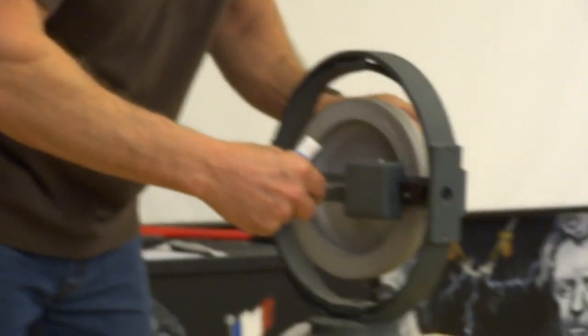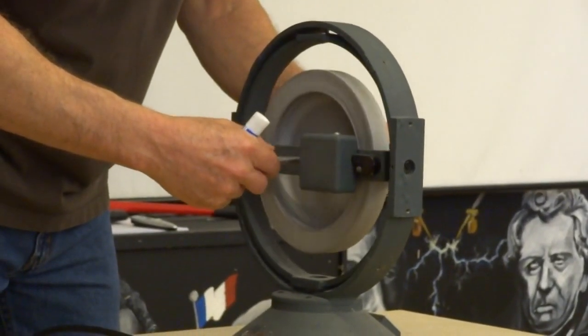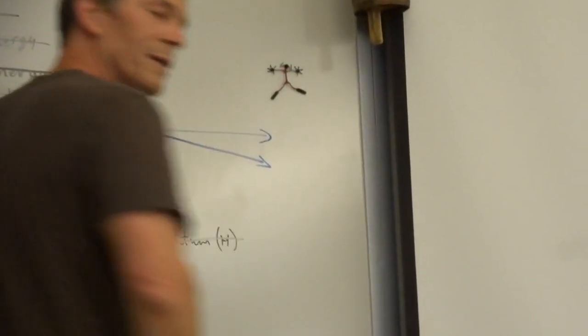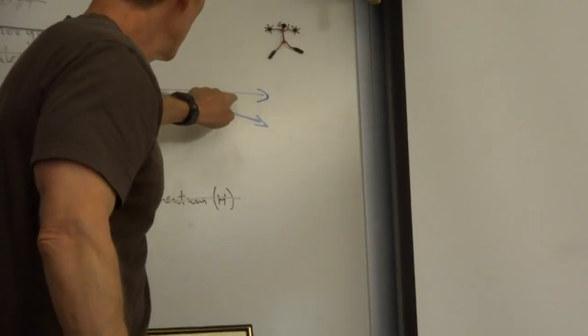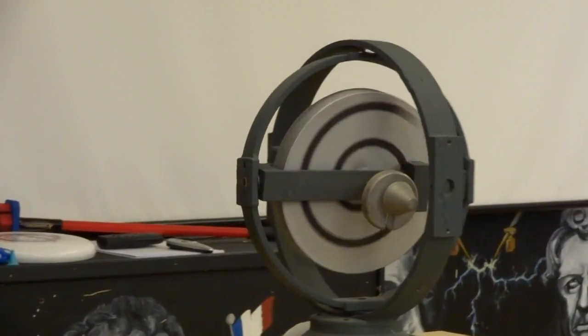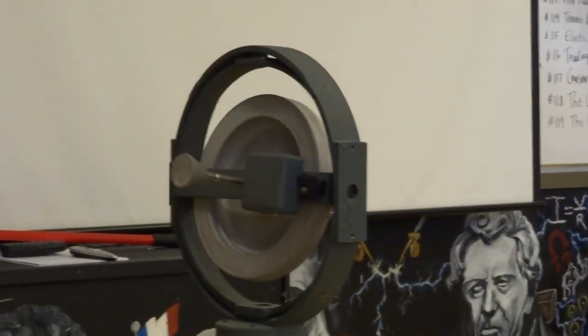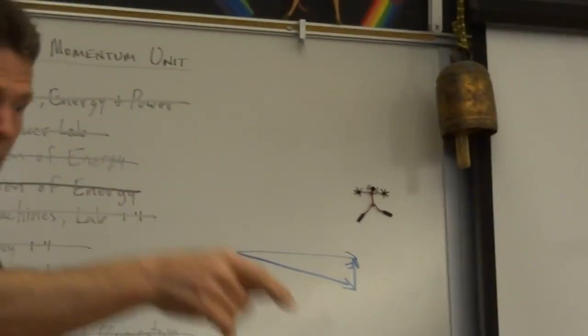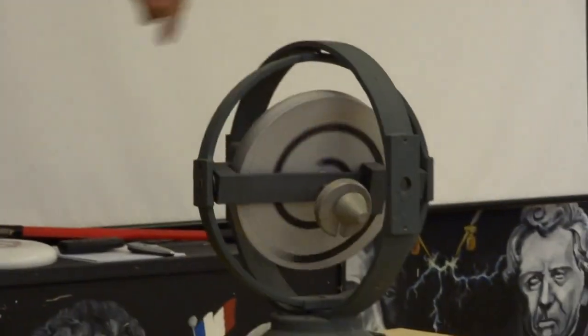But when I put this on here, that little metal thing that was poking out at you is now pointing down. But this still has to be the direction of the angular momentum vector. So that means there has to be another angular momentum vector that, when I add it to this one, I get that one. Okay? So here it is, like so. Now if you put your thumb in the direction of that angular momentum vector, try it, you get rotation like this. That is why this is spinning like that. Is that what you were thinking, Aiden?